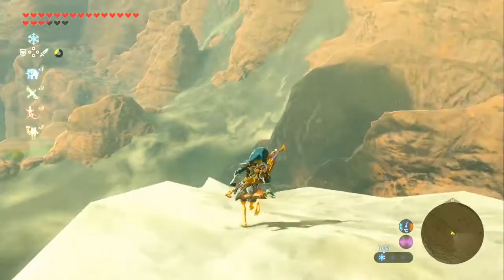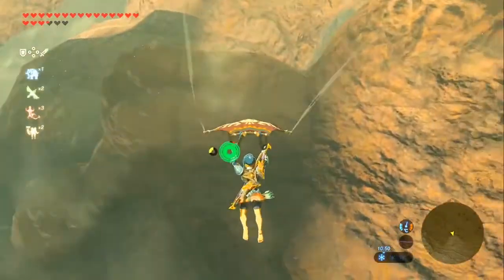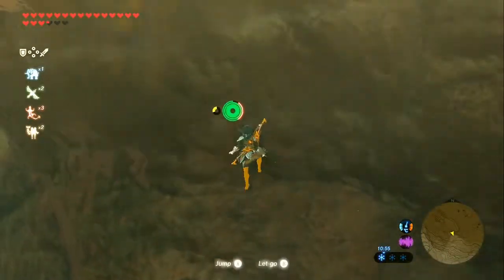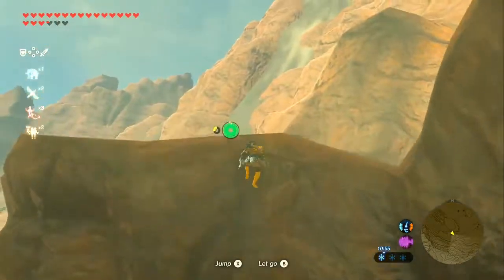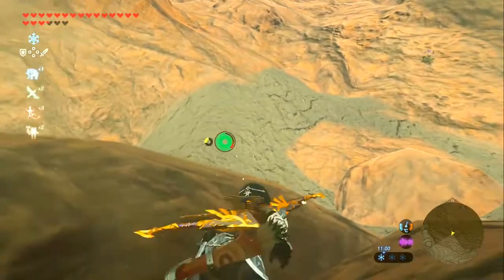Oh, I just discovered it doesn't spawn if you're right in its flight path, as in on top of the skeleton. So we're going to have to go a little bit out of our way if we want to actually have it appear. That's a bit annoying. Damn, okay. Well, we'll be back in a minute.